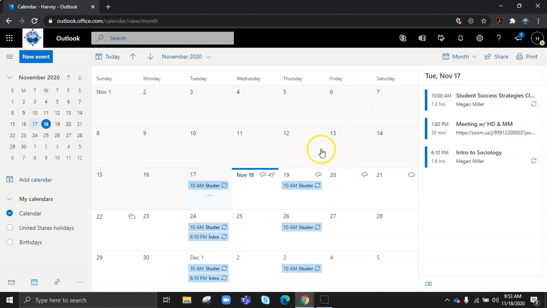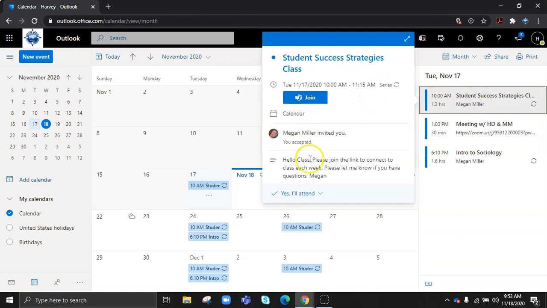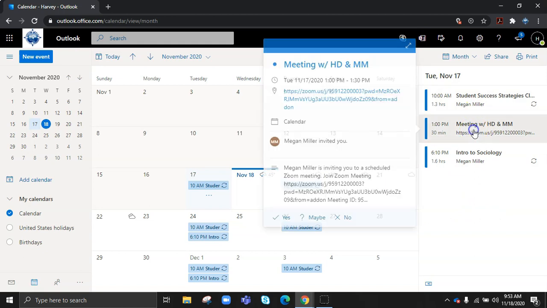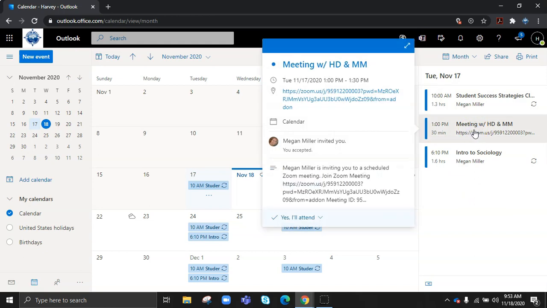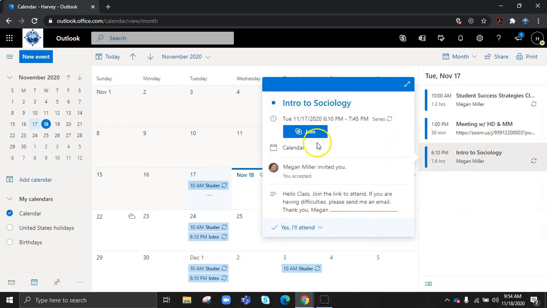So for example, Student Success Strategies, if I double click here, it's going to give me the class information as well as allow me to join on Teams just by clicking. We can also see that this meeting here, if I click on it, will allow me to join on Zoom. We can also see by clicking here, this meeting will allow me to join on Skype.